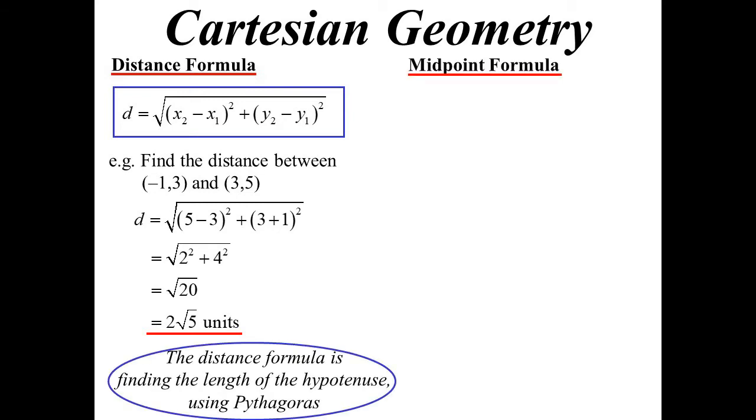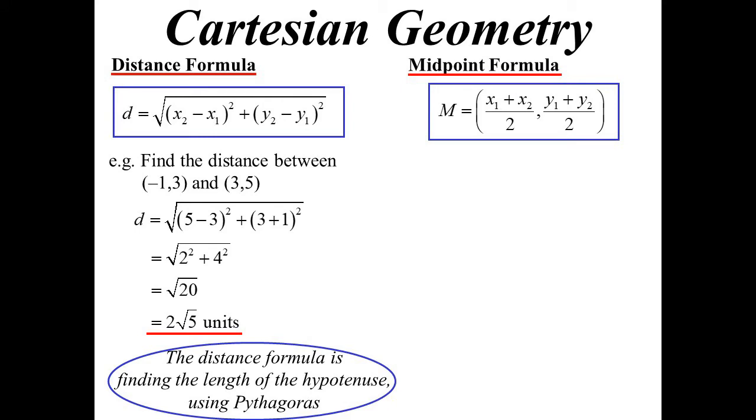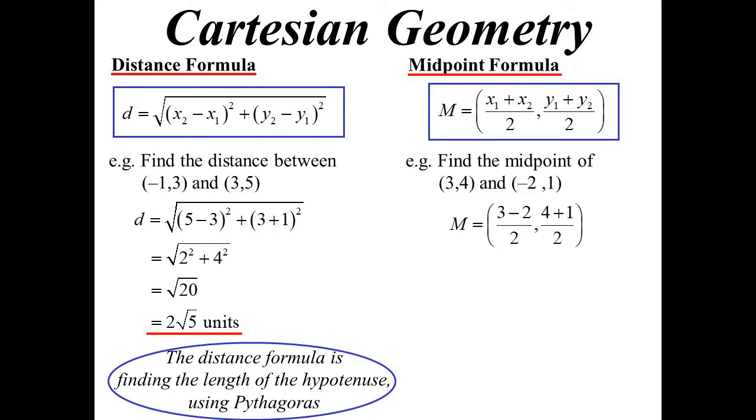The other one that's very useful, of course, is midpoint. How do I find the point that's in the middle of another 2 points? Now, essentially, what you're doing here is finding the average. Because how do you find something that's in the middle of? Well, you find the average. And that will end up what's in the middle. And we do it for both the x values and the y values. So for this one, add them together, divide by 2. There's our midpoint.